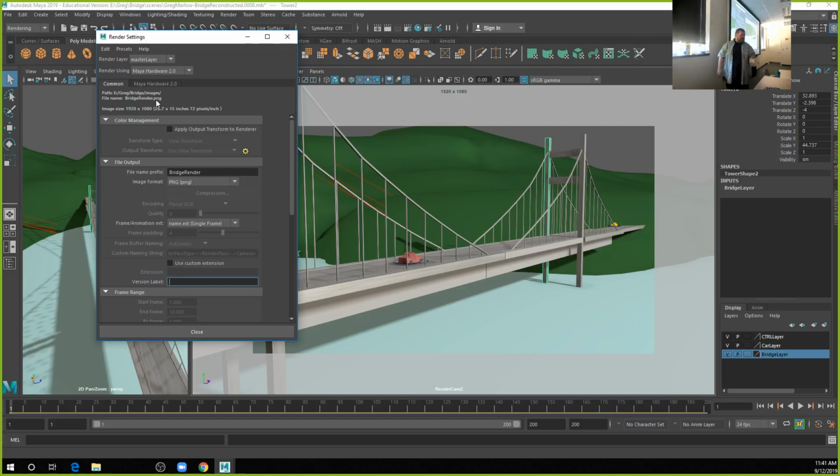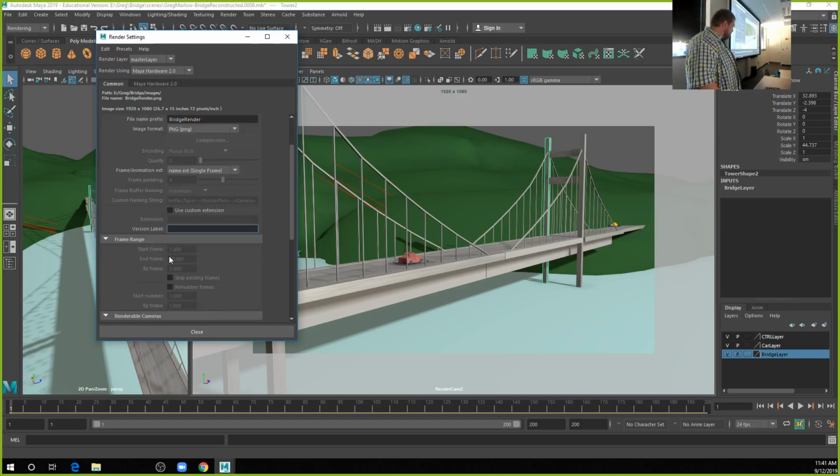And the reason this is not giving me a series of images there, like if I go down here and try to choose, you'll see it's grayed out, right? The frame range that I want to render, I can't change those numbers, right? This is probably the most important part of the project. I get a lot of emails about this, so pay close attention on this part. Frame animation extension right now is set to single frame. Okay, I need to change that. I need it to be one of these down here that has ext at the end.